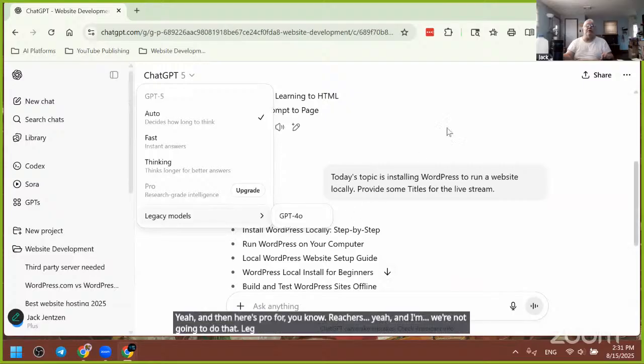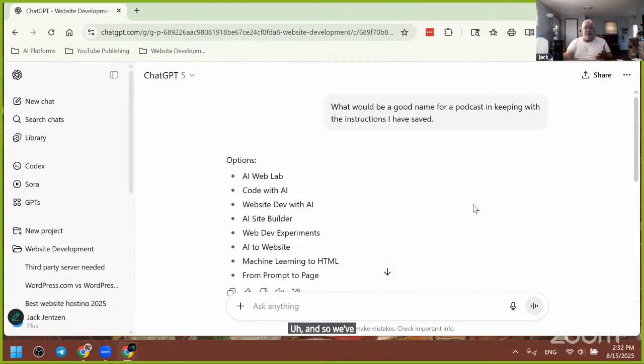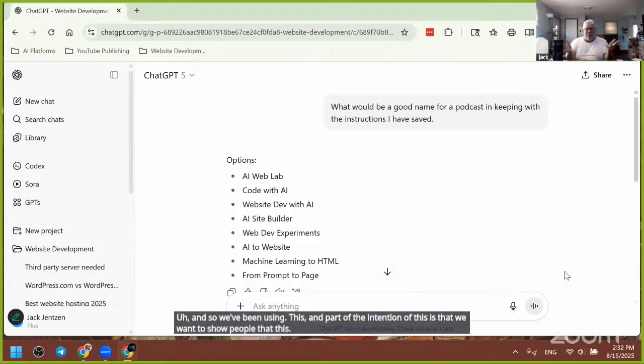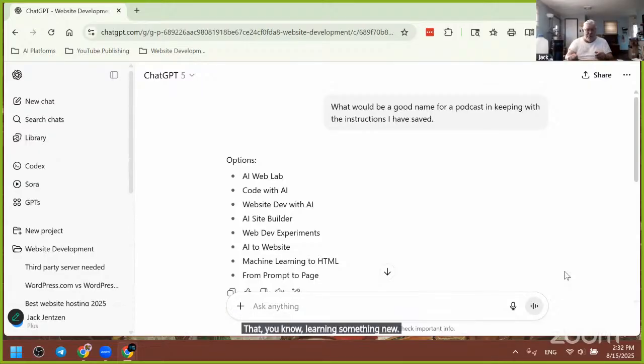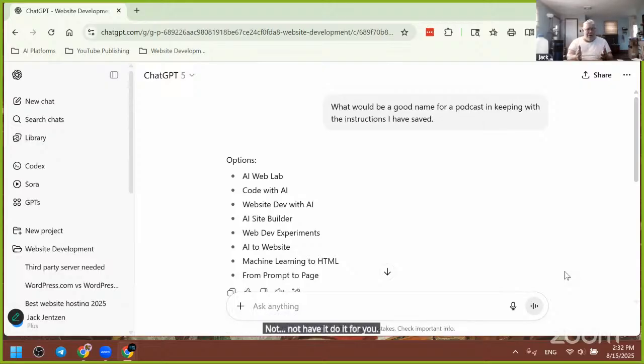Legacy models, GPT-4, and so we've been using this, and part of the intention of this is that we want to show people that learning something new, especially with GPT, with AI, you can learn something quite easily. Not have it do it for you, yeah, okay, great.